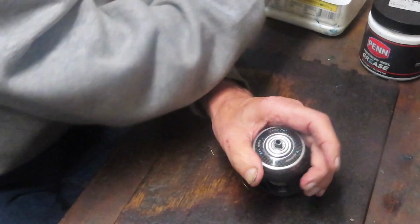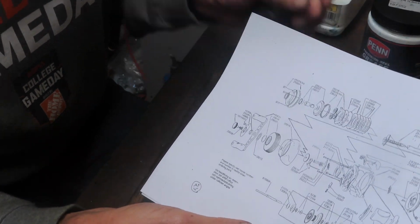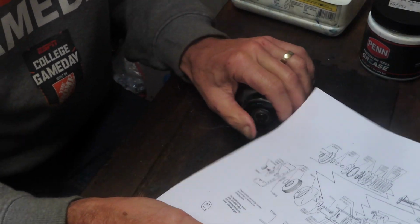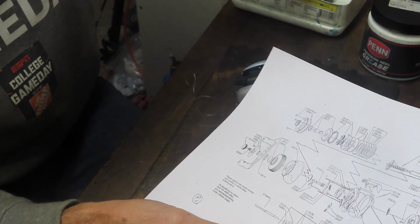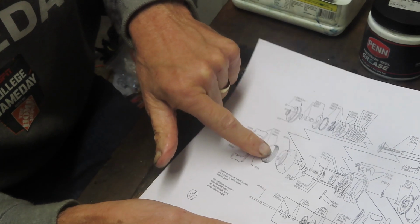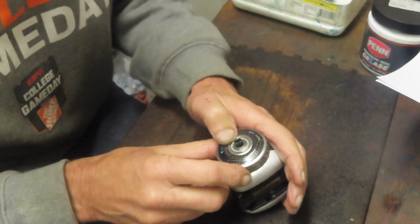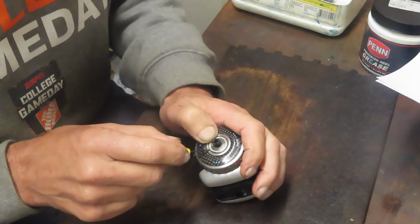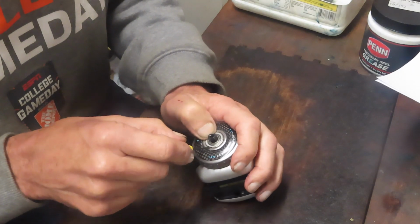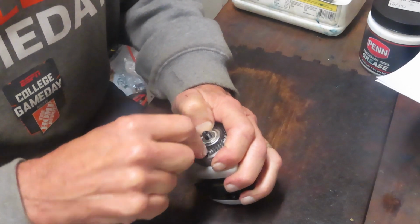Okay, the handle comes off, and then the next thing I do is look at the diagram, and it looks like after the handle there should be a washer. The washer's on the back of the handle, and now there's a clip ring holding in this adjuster. That clip ring looks similar to a ring that holds a drag stack in. It's located here in a groove. I think maybe I can just get away with lifting that up somehow.